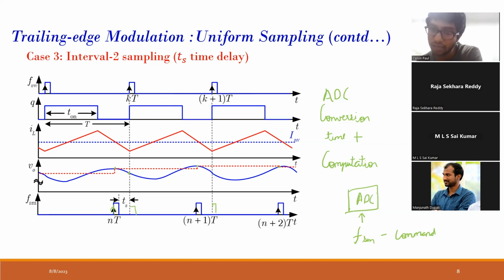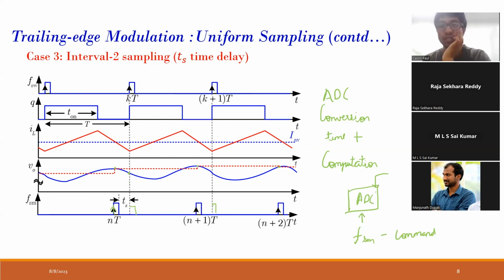But the ADC will have an internal clock, or we may have to provide that clock, some other clock, which will be of a much faster frequency and which is used for the ADC's operation and its computation. That is another clock. This part of the ADC we will discuss in the future. There is another week where they teach how to select the ADC, which ADC to select, etc. So those things will be covered there.